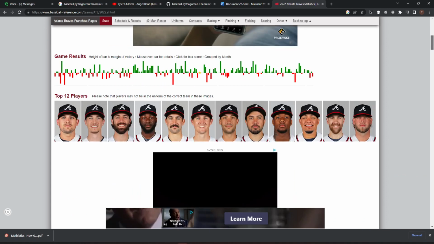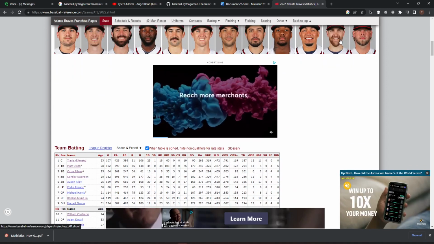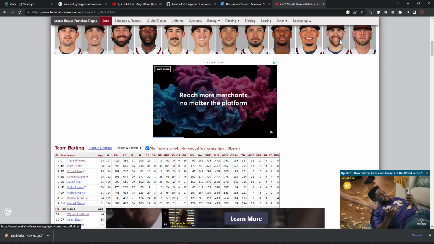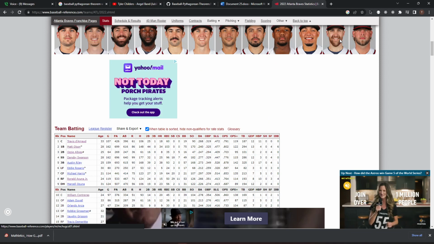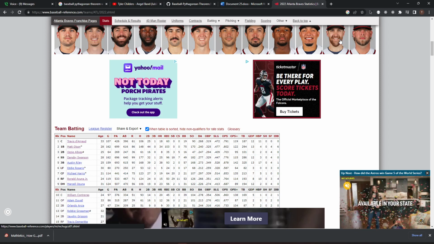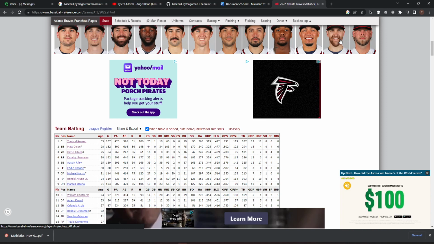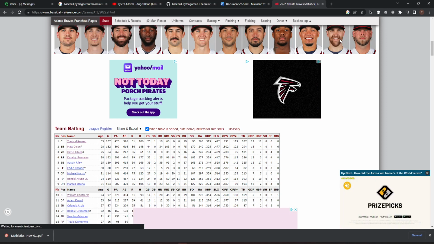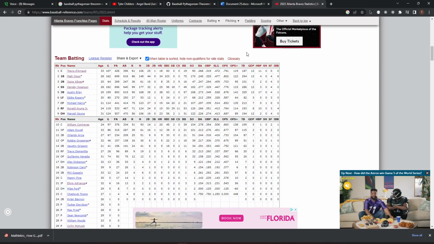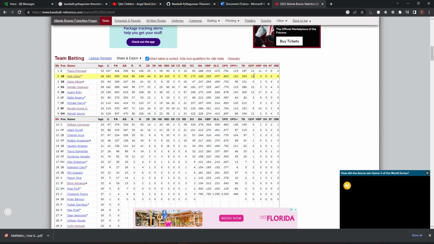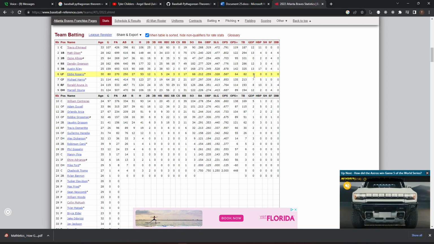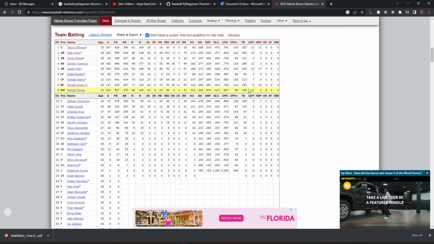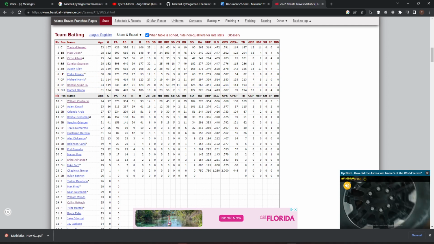This can be used to predict a team's future. Let's say you're at the halfway point and a team is underperforming what their expected win-loss is. It's usually a pretty good bet that the team's going to perform better or worse based on their expected win-loss percentage, what their expected wins are based on the Pythagorean theorem. It doesn't work every time, but it's pretty darn helpful. And people that run sports and run sportsbooks, they all know what this is. It's very helpful. And the Braves are a good team to demonstrate it with.